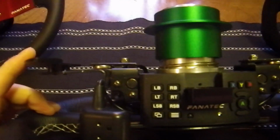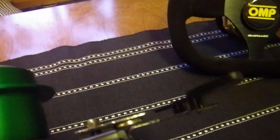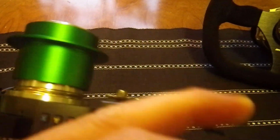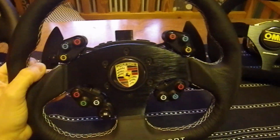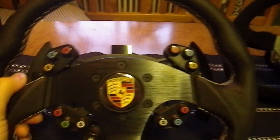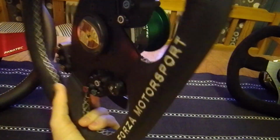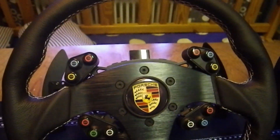And I have done these do-it-yourself magnetic shifters on this as on the rest of my paddle shifters, making it a lot better. This is 33 centimeters in diameter, so it's the second largest rim I have. Only the classic rim is larger with 35. Yeah, this is a really nice all-round rim, using it for some GT cars, WTCC cars, and some modern cars, and so on. Yeah, nothing to complain about.